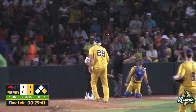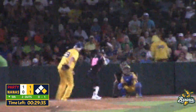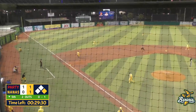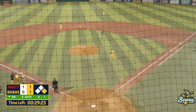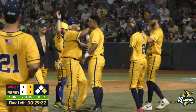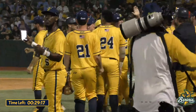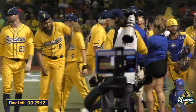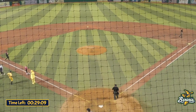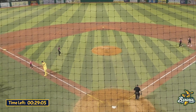And a foul tip into the mitt, Chris Quitzer behind 0-2. Bill Lee working awful quickly. The right fielder is 0-for-1, walk and a run scored, and he will fly out to Michael Deeben left. So once again, Bill Lee throws the outs. He throws four of them that inning, truly. And eventually gets three. It is a 4-minute and 31-second frame. Bill Lee continues to impress at the ripe age of 75 years old.